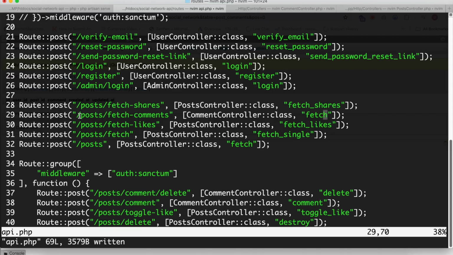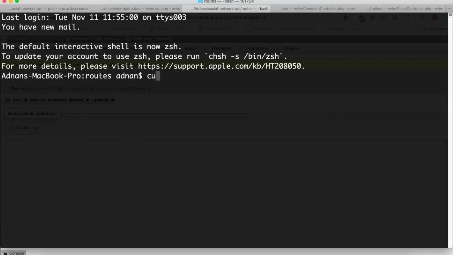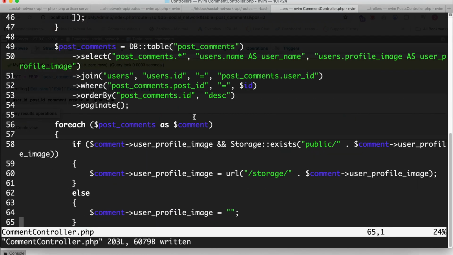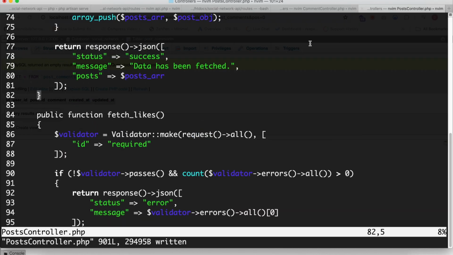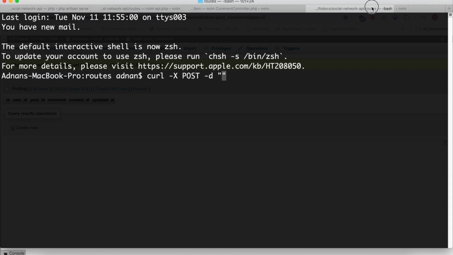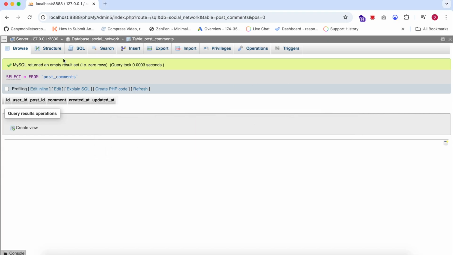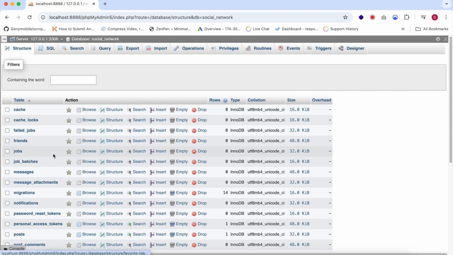Okay. Now I will call this simple API to check if everything is working fine. So I will do curl -X. The method is post, and I think I have some parameters inside this fetch API. Yes, it should be the ID of post. ID is equal to, so I'm going to pick a post from my table.